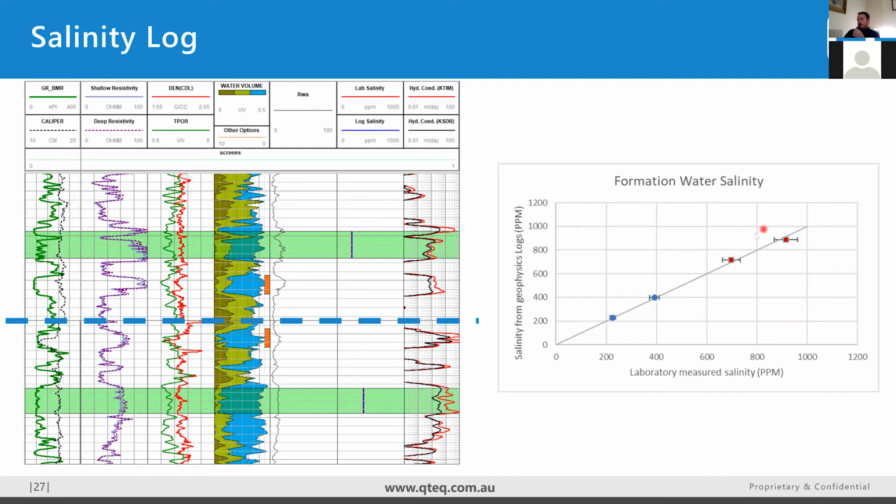And we've got a cross plot here from a couple of other holes that have been done in the project. And this has been slowly filling up over time. I just don't have the latest plots. And we see some good correlations between the project's lab results and our log results. So now if you're looking at doing a completion, you can start being more selective of what aquifers you want to use.